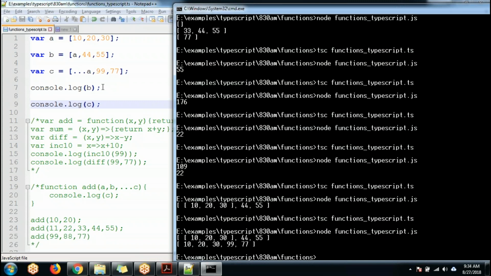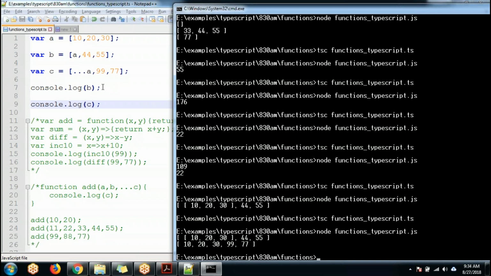So only the values have been replaced, but not the array. So the spread parameter replaces the values, not the array. Meaning, it won't replace the exact copy over there. It will be passing only the values of it.